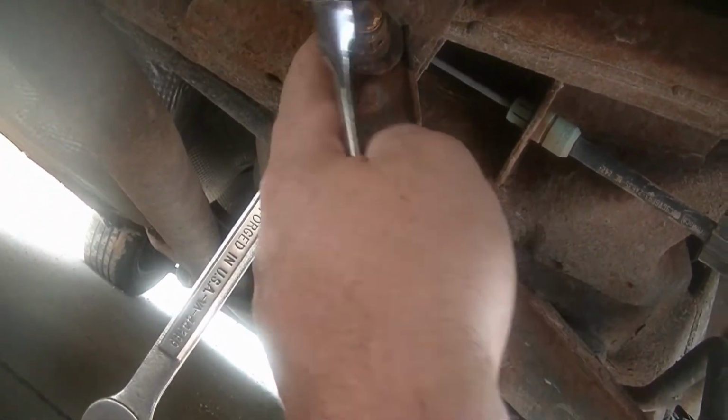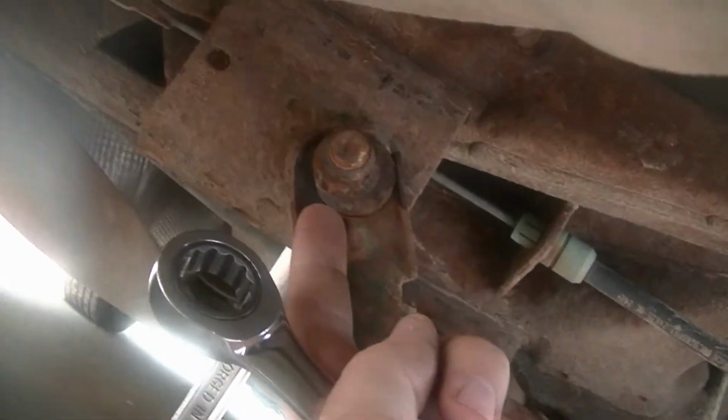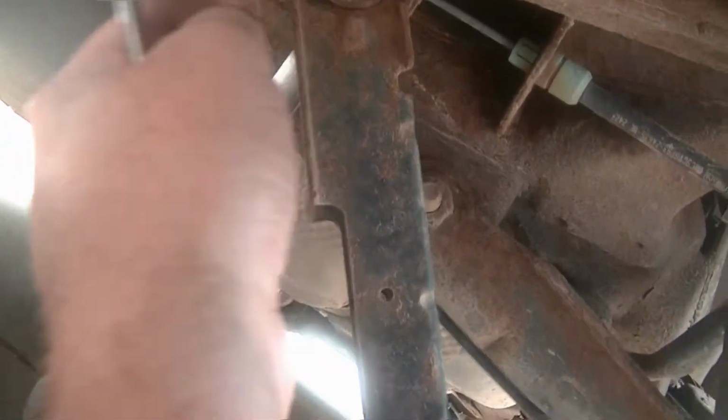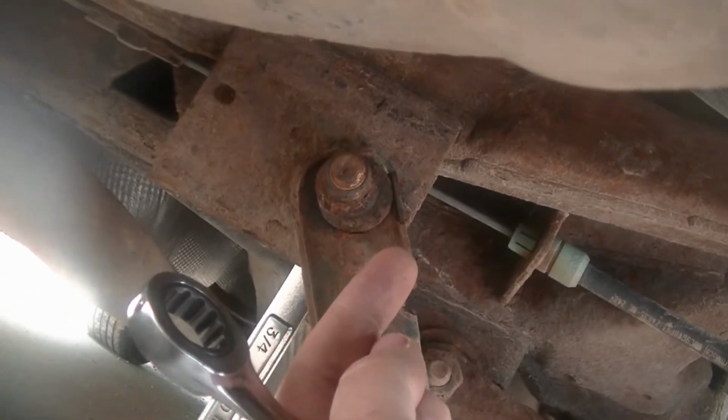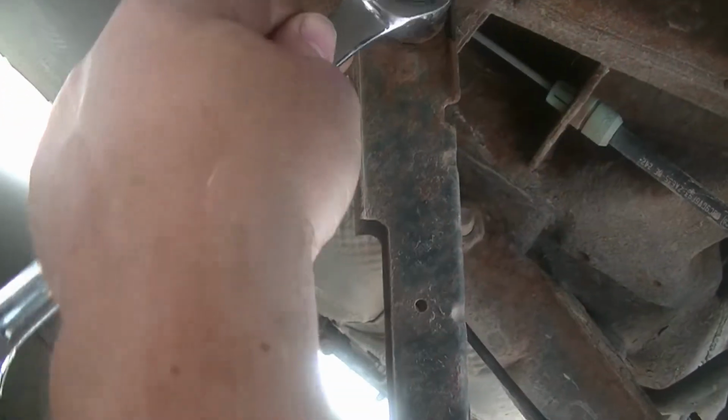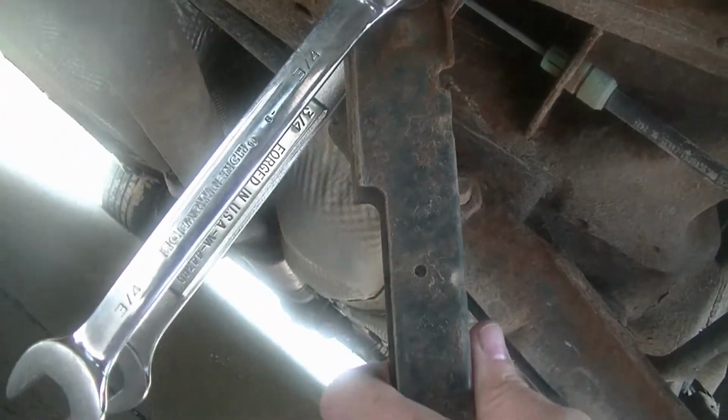I didn't, but I know mine was at an obvious spot that I should be able to duplicate. It was pointed right towards the corner, so I should be okay. I'm going to finish taking it off with this 3/4. And hopefully it comes right out.